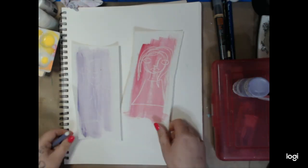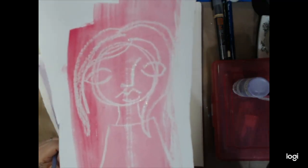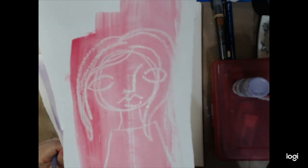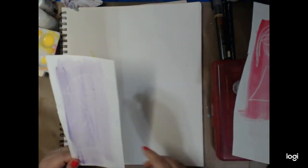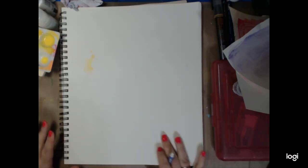But look how fun. I've been obsessed with watercolor. Yeah, you could see the glitter. You see a little bit of it? Oh, look at that. How fun. Fun, fun, fun. And like I said, it could be a white crayon as well. Look at that.